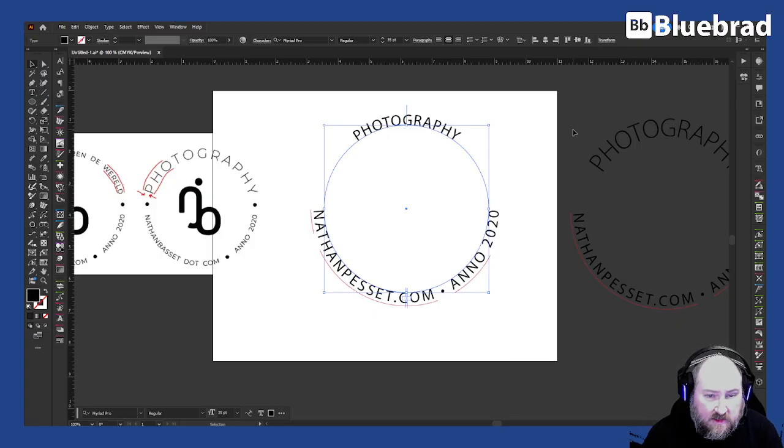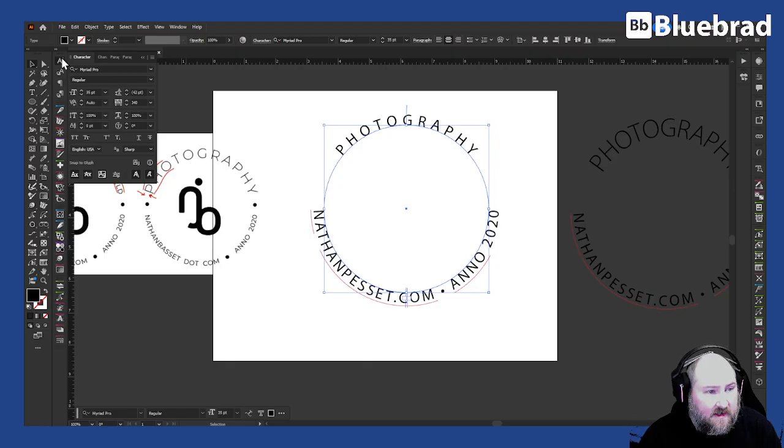One way I could do it is holding down Alt and using the right and left arrow keys on the type to separate it. That doesn't quite look like what we're wanting. So with it selected, I go to my Characters panel, and now I can scale horizontally. But that at the same time doesn't quite look like this font here.